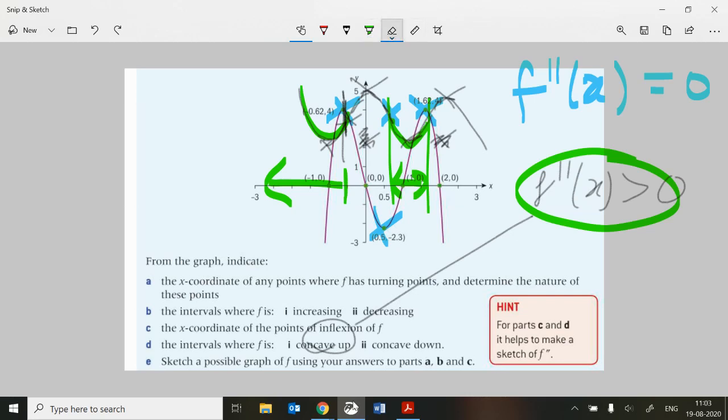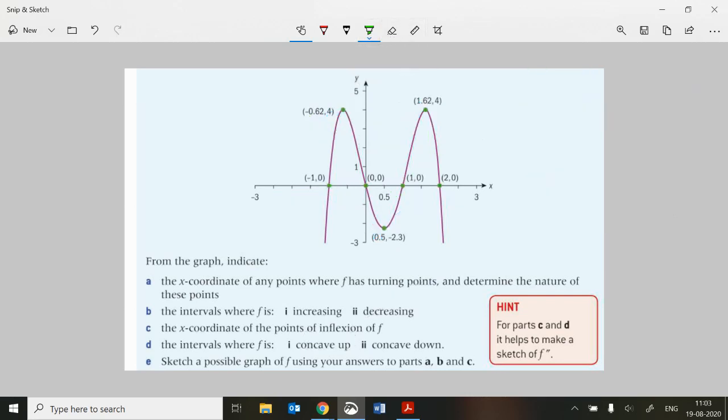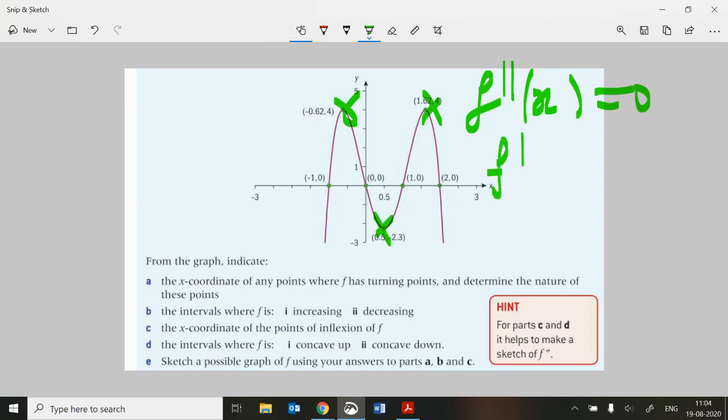Now, that's all a little bit messy, but once we've done f double dash of x is equal to 0, in other words, here, here, and here, then either side of those we need to just think about whether or not we're greater than 0 or less than 0. And that depends on thinking about our f dash of x: when do we have a positive gradient? That's essentially what we're asking. We're saying, when is there a positive gradient of f dash of x?